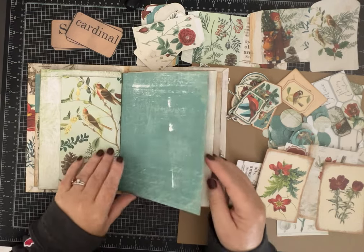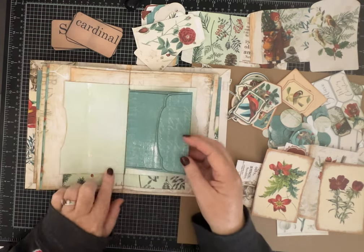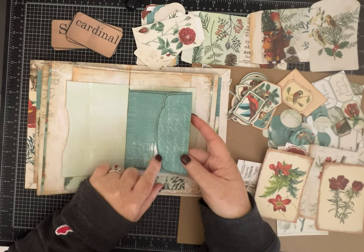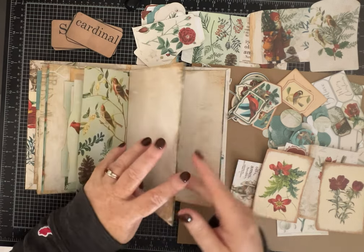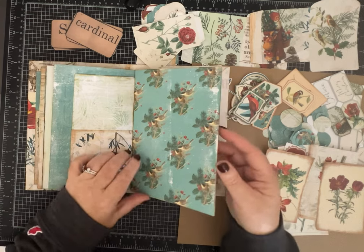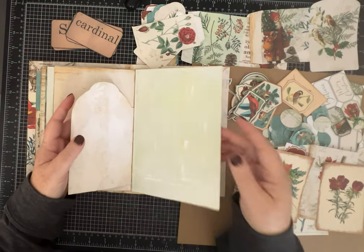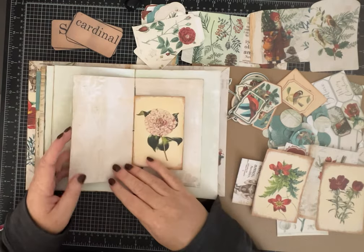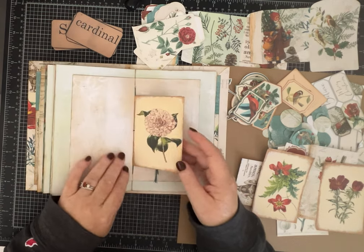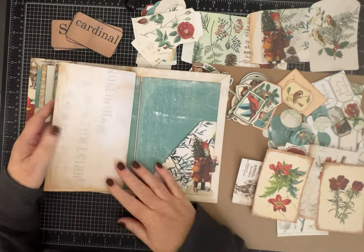This was a file folder in the kit and I thought it would be really cute to just use it as pages in the journal. There was also this envelope — I turned one inside out. That's where my signature is sewn in and then I glued it together, so now we have a little envelope there in the middle. The second signature is similar — another pocket file folder and envelope, with nice little detailing on it.